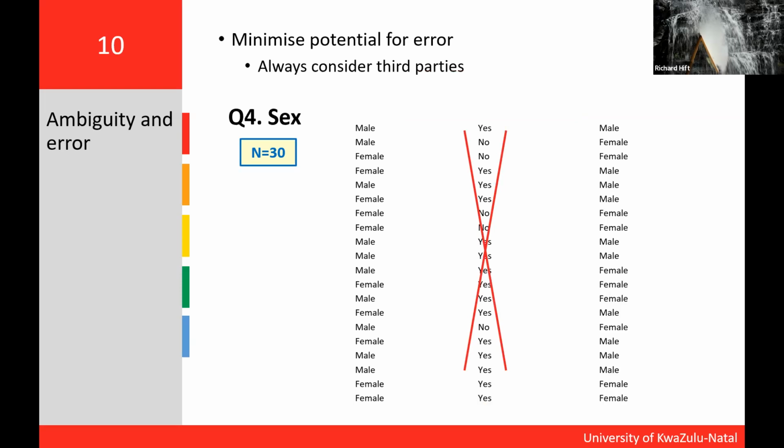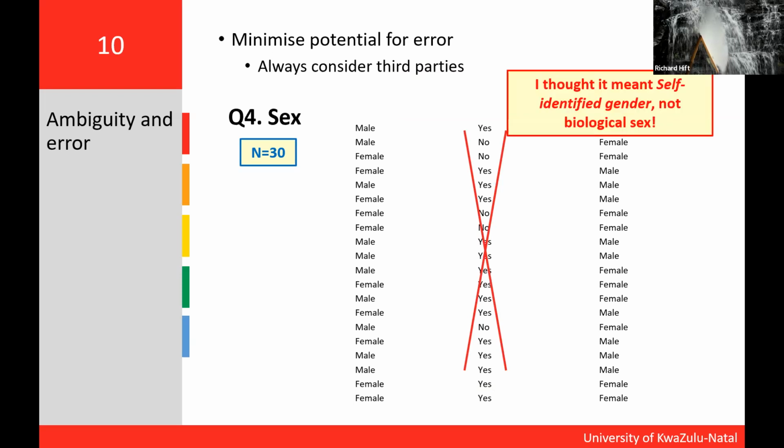Okay, along comes your third assistant. That also looks sensible until they mention in passing, isn't it funny how some people have a different self-identified gender to a biological sex? And you say, huh? What do you mean? No. Several of the people told me they weren't prepared for me to put down my biological sex. They wanted their self-identified gender put down. So if they said that they identified as female, I put down female. And you say, no, which ones were those? And they say, I don't remember.